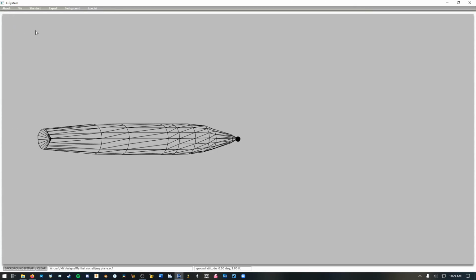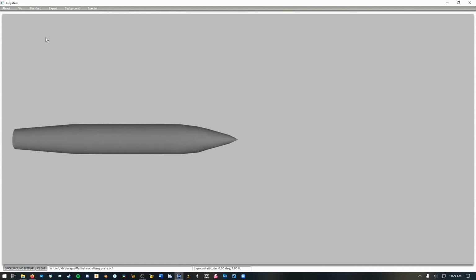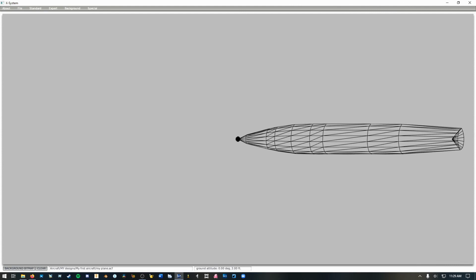So that's how you create a basic fuselage. I hope you found this helpful. Like I said, this isn't really the easiest part of PlaneMaker. In fact, it's probably the hardest part. But once you've got something decent, what I recommend you do is practice a couple times, maybe model the fuselage of an aircraft that exists in the real world. Just try to see how close you can get it by doing that. And I'm not going to lie, this is pretty tricky to get the hang of. But like all things that are tricky, the best way to get better is just to practice it.